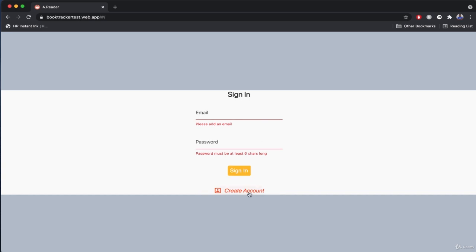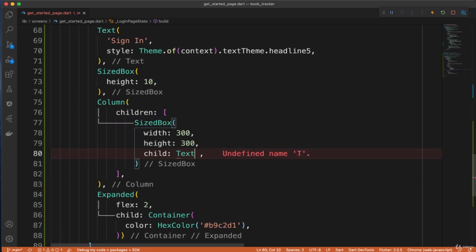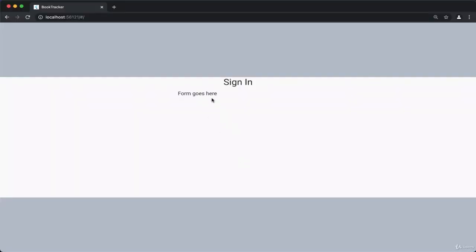The idea is very simple. We're going to have a button that we're going to create in a second here, which is this create account, right? Which is then going to be attached to the state of this entire view, this entire page, to see whether or not we have clicked to create account. If that's the case, then it's going to populate the create account fields or form, or if it's sign in, it's going to show the sign in form. Does it make sense? So for now, what I'm going to do, let's put a text here that says form goes here. Okay, let's save. Okay, form goes here. That's very good. That means notice now we have this very nicely separated entity here, which looks pretty much like this. We'll check everything out and make it all look good.